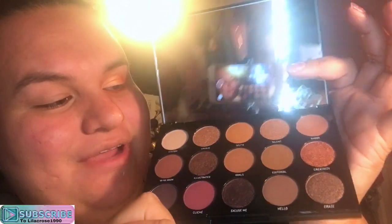Alright you guys, so we're going to create a look with the All Nighter palette. I'm excited to use these. There's a lot of purple, so I'm going to look crazy. This is more for your daytime and this one's going to be more for your nighttime. So what I'm going to do is start off with a base, and this is called Custom. And is it the same name as the other one? No, the other one is called On the Rocks, but they look exactly the same.